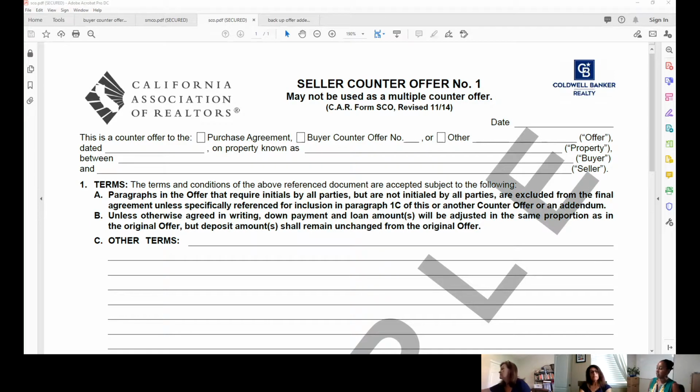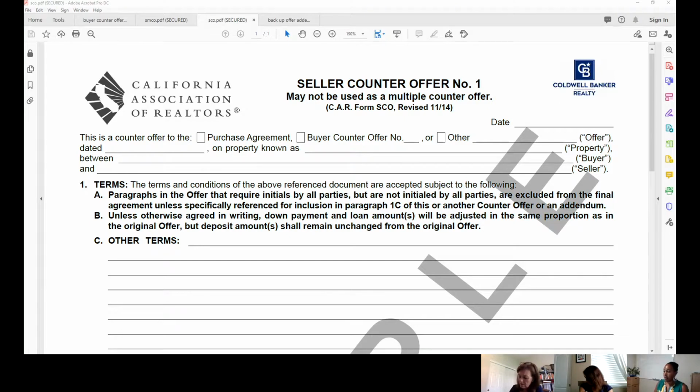Seller counter offer, right? It seems really easy and makes sense, but let's dig into it. You wrote your offer and you had your fingers crossed. You didn't exactly get accepted, but you got a counter offer. If you've got a seller counter offer and not a multiple counter offer, then you can be really excited, because you're the only one; they haven't countered anyone else. When you get your counteroffer, the first thing you want to look at is whether it is a multiple counteroffer or just a regular seller counteroffer that's just to you.